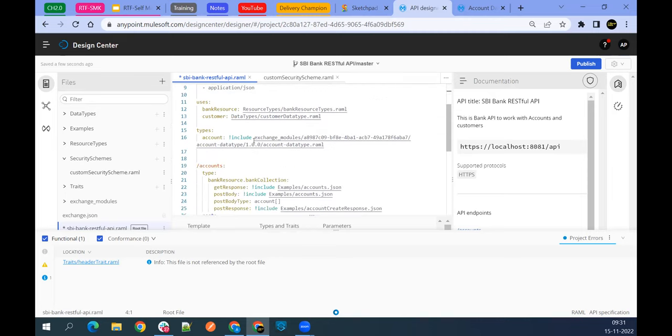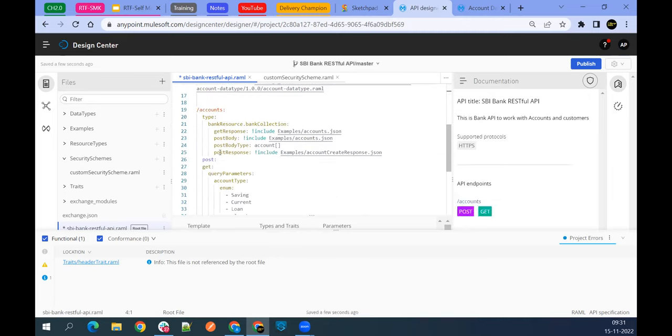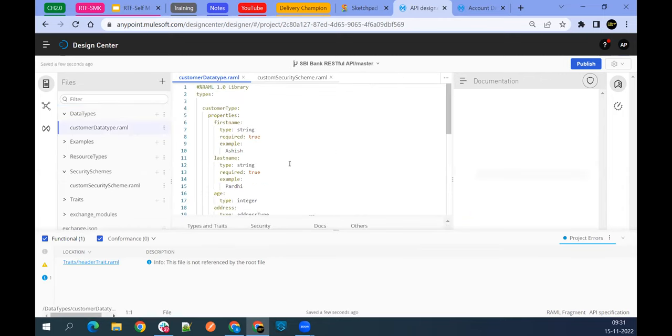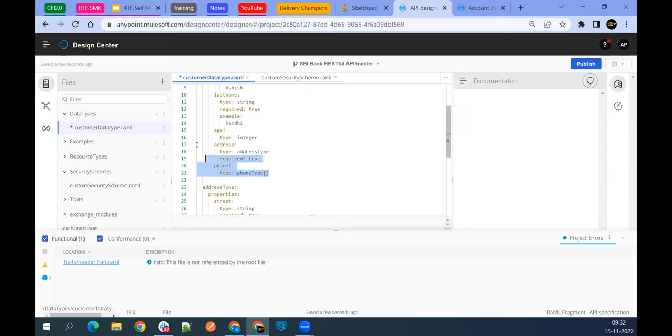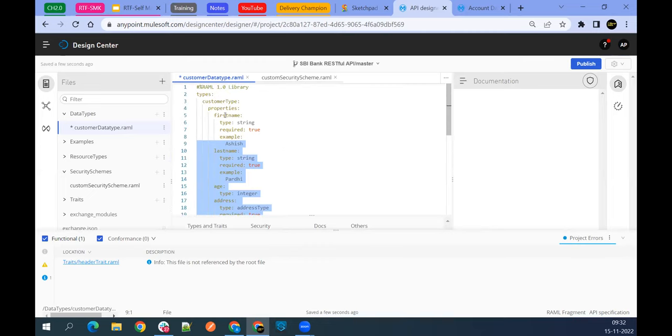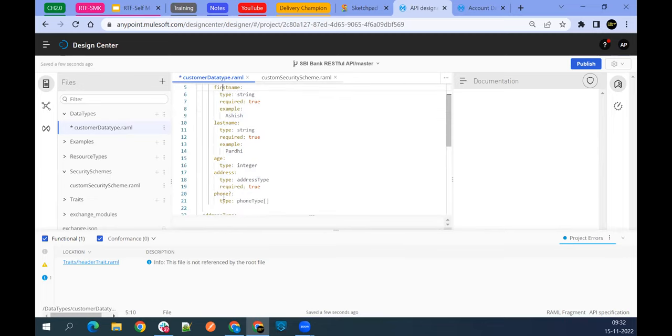Now, there is one more thing I'll talk about. When we go to a data type and we are saying properties, right? So if I say firstName, lastName, age, address, and phoneNumber, okay, how does RAML validate this schema based on these properties, whether these properties are there or not in my incoming request? So firstName has to be there. Okay. lastName has to be there. Age and these properties have to be there. But if I pass more properties other than these, it won't throw any error. So other than firstName, lastName, age, address, and phone, if I add one more property over there, it won't throw any error.